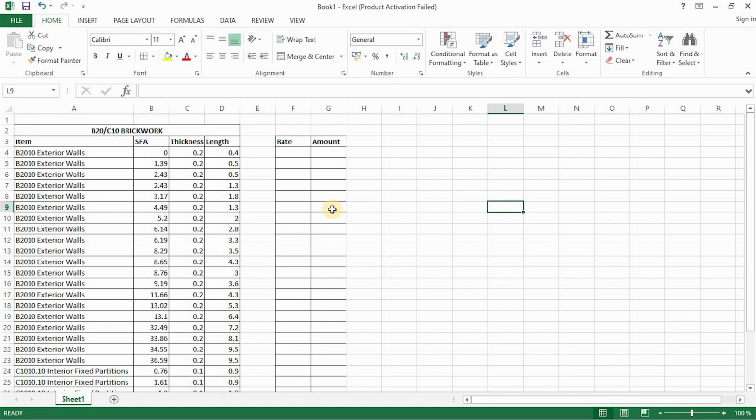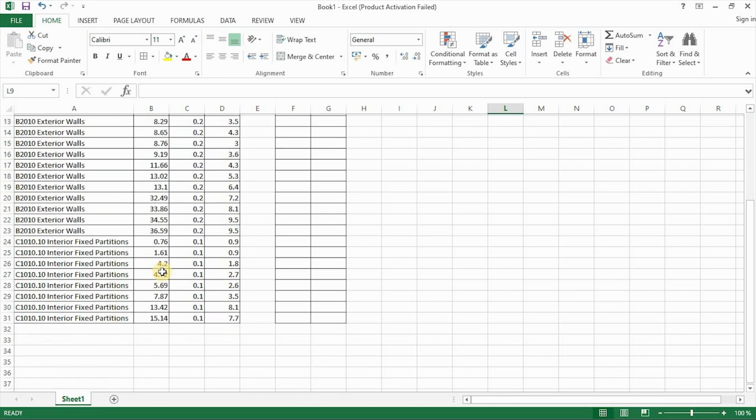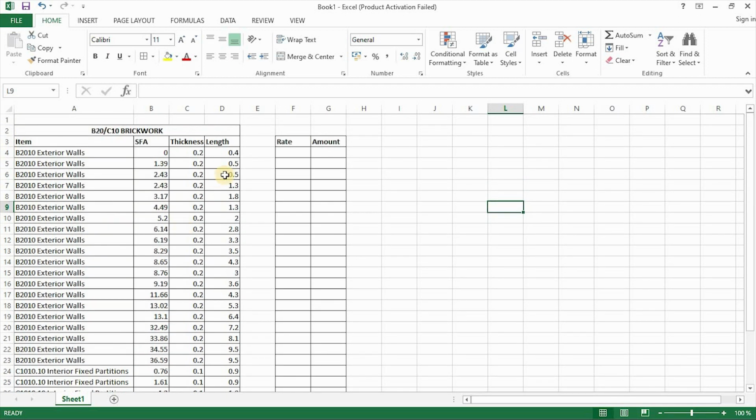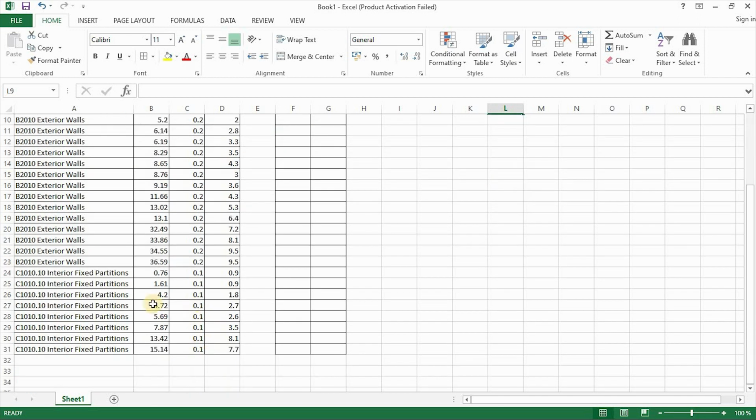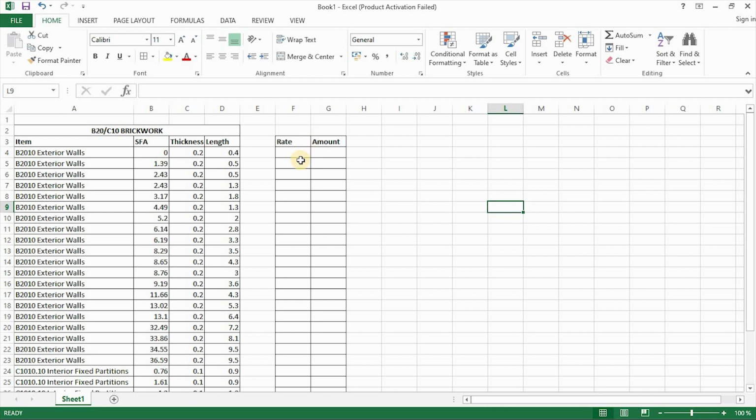Perfect. Now what we need to understand here is these walls differ in terms of the rate because of the thickness. So 230 walls will be different from the 115 wall thickness in terms of how they rate. I have something here that I'm going to use as our standard. The rate for the 230 is going to be 275 Pula.